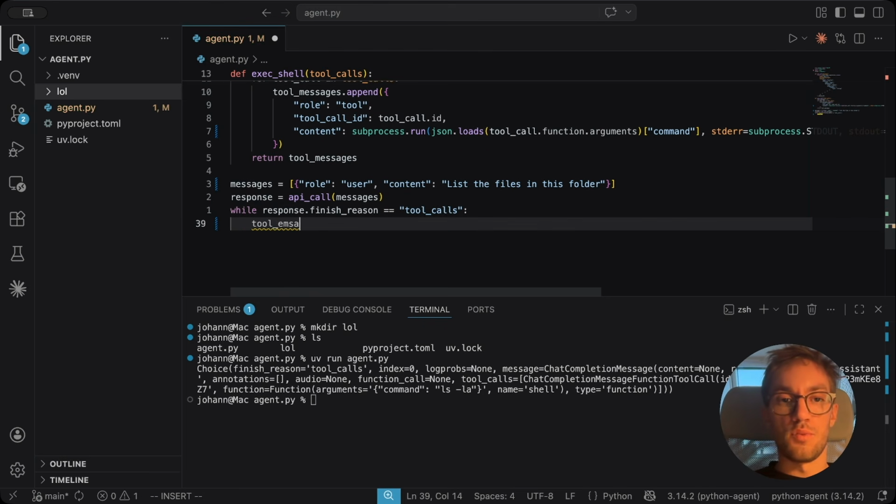So we do this by using our function that we have.